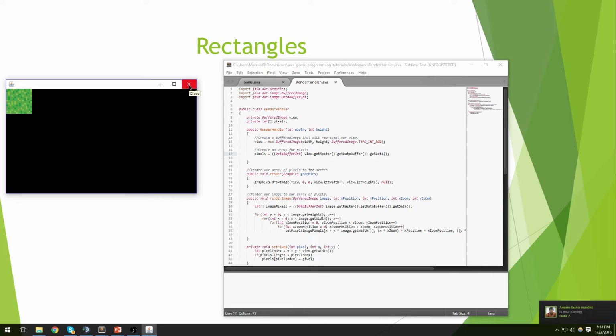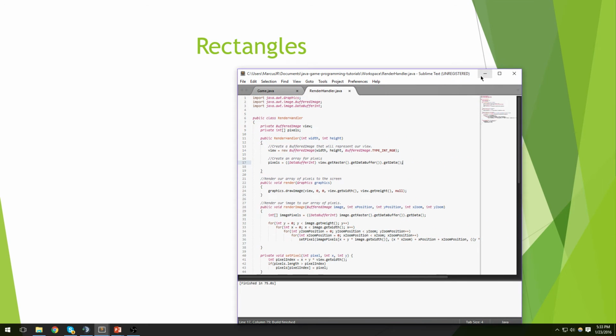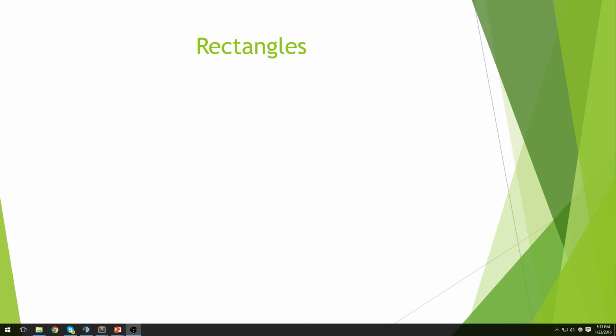Well, the easiest way to do this is to just have some sort of easy way to access our camera. And by camera, the camera is just going to represent an object, right? That's going to have an X position, a Y position, and maybe a width and a height, so that we can offset the screen by that much. And if we're going to implement something that has those kind of capabilities, why don't we just implement a full-on rectangle, right? A rectangle class, an object that represents the width, height, and X and Y position of any object that we can create.